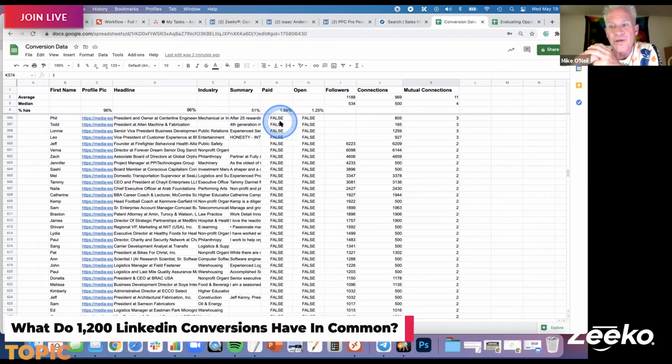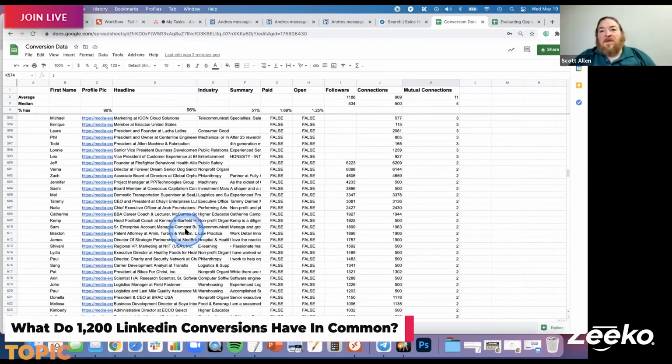I find it surprising that the amount of paid is so small and the amount of posting by these people is so high. If you're going to be an active posting guy, 53% had posted. Wouldn't you expect those folks to have also taken the time to get a premium account? Maybe not necessarily. Posting's free. Yeah, posting's free. And if you are not in a sales role, then you're probably not posting. No, that's not. No. I just find that 1% are on a premium account.